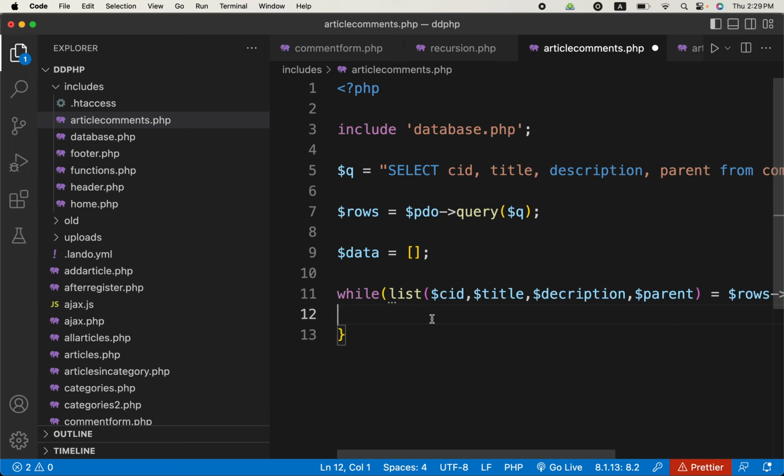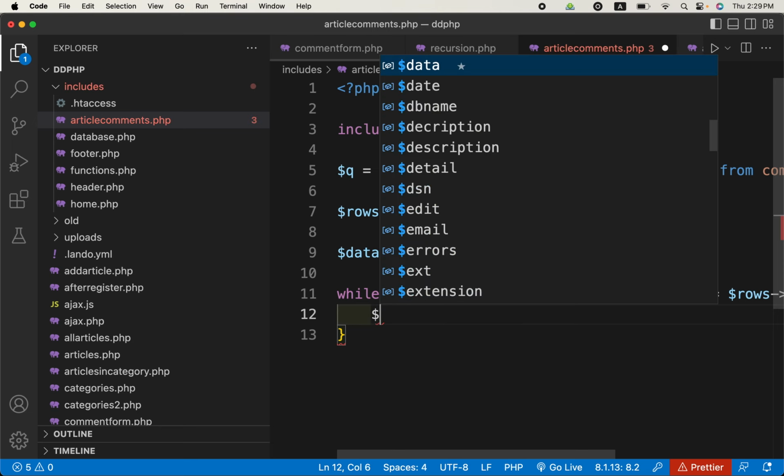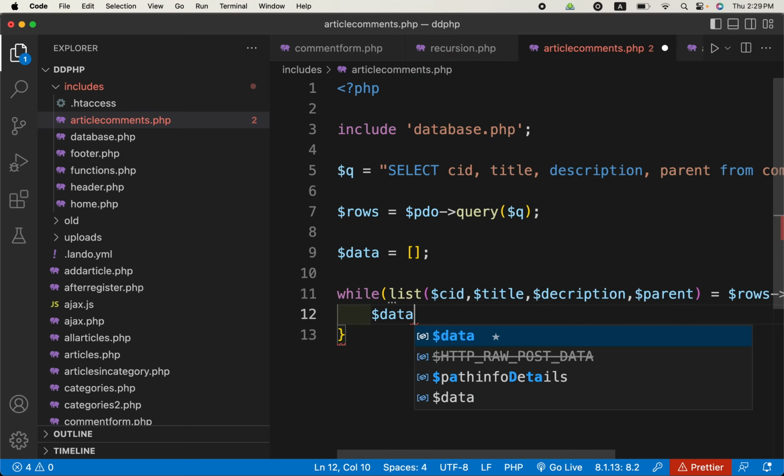Here we need to populate the data array now, and that will be done with the key of the parent comment. I'll explain it when dumping.